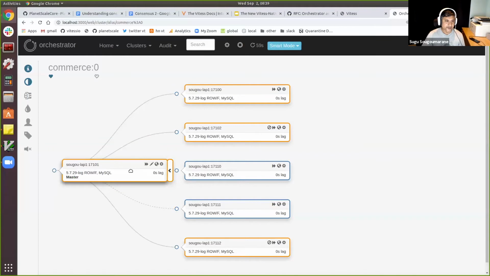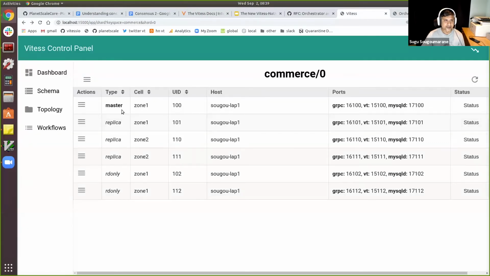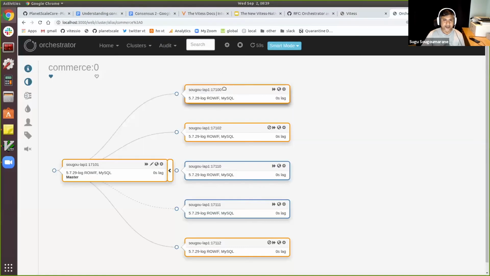At this point, if you try to write to this cluster, it'll all fail because all the traffic will go to 101, but 101 is read-only, and that MySQL doesn't have any replicas pointing at it, right? 100 is read-only, so if you sent write traffic to VTGate, it'll fail. But there is nothing that's pointed at it.